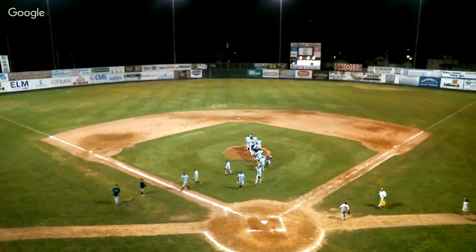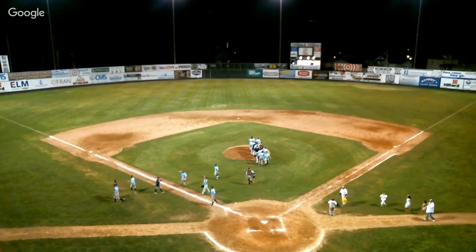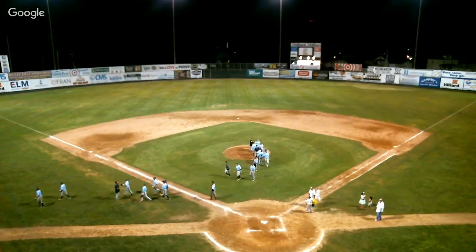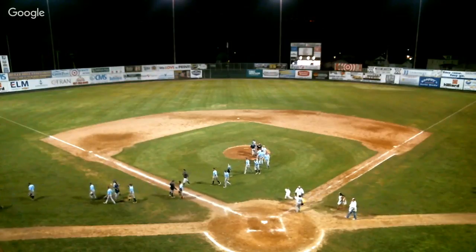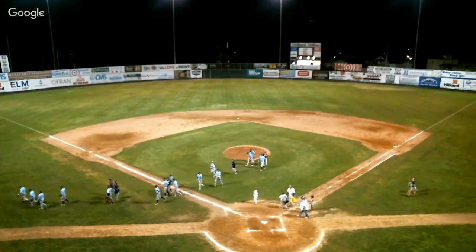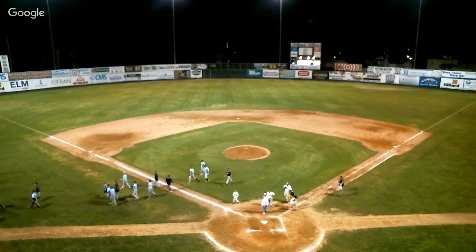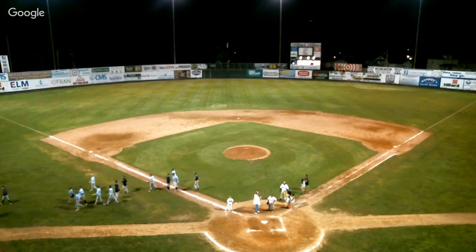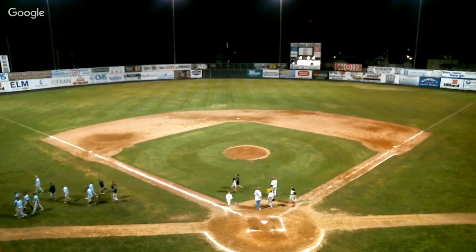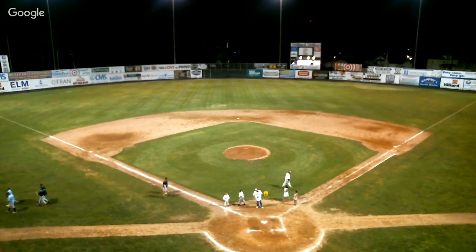A very important win for the Pilots as the Onondaga Flames also won tonight in Boonville. So the Pilots sit just 2 games back, and they'll play 2 games with the Flames over the weekend. An adventurous game for the Pilots. In the bottom of the 2nd, Adam Donovan gave up 5 runs, but just 2 hits. The Pilots' defense made 2 errors. For a while, that's all Donovan would give up.